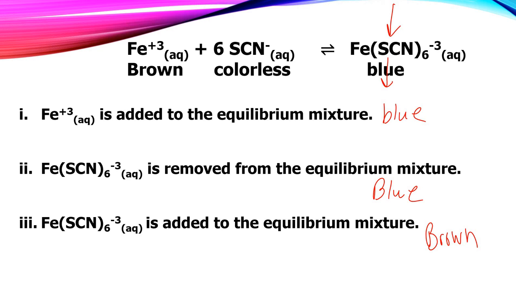Okay, so try and get it in your head. I found that if I do the arrows, I sort of see which way the arrow's supposed to come. So if I'm removing it, I always head towards that. If I'm putting it in, I always move away. Across the arrow. Why would it be colorless? Because it's closer. Which one's going to show? Brown.